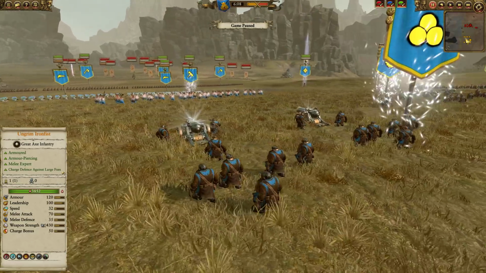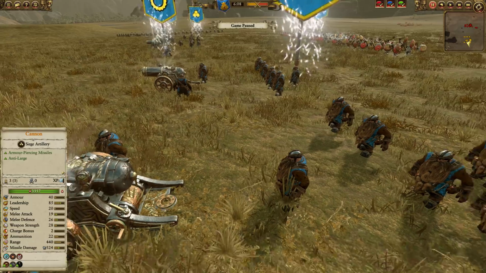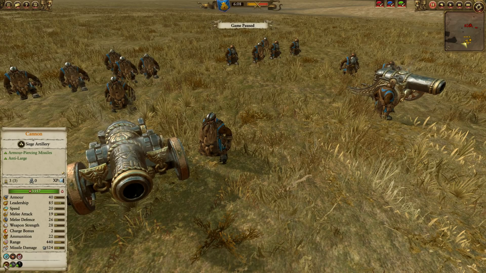But what I want to show you guys first off is we do have the cannons here. So the cannons I've ranked up. I've given them 6 chevrons. They cost 1,000 each, which makes them cost almost as much as a Hell Cannon. But at the same time, we've got extra powder, bigger explosion radius, armor piercing.